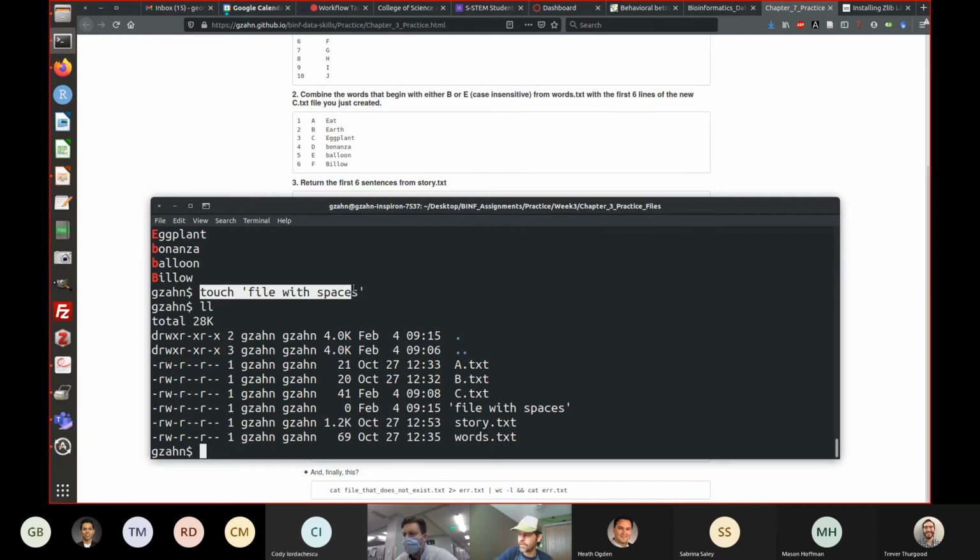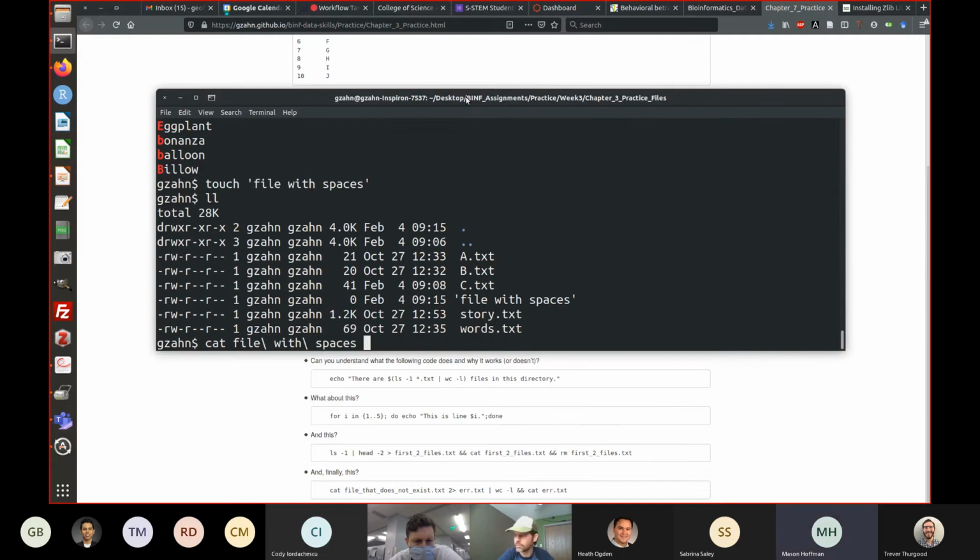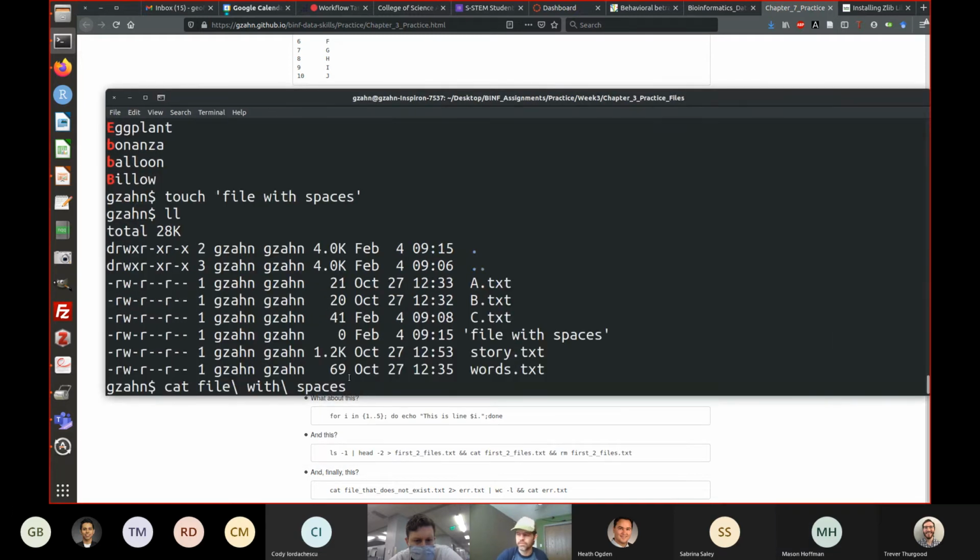All right, I just did touch "file with spaces" in quotes. And so I got my file with spaces, which we never want. But you're going to encounter files with spaces in them. It's just a fact of life. And if I say cat file with spaces and hit tab, look what it did. It put a little backslash before the space. And that's saying interpret that space literally.